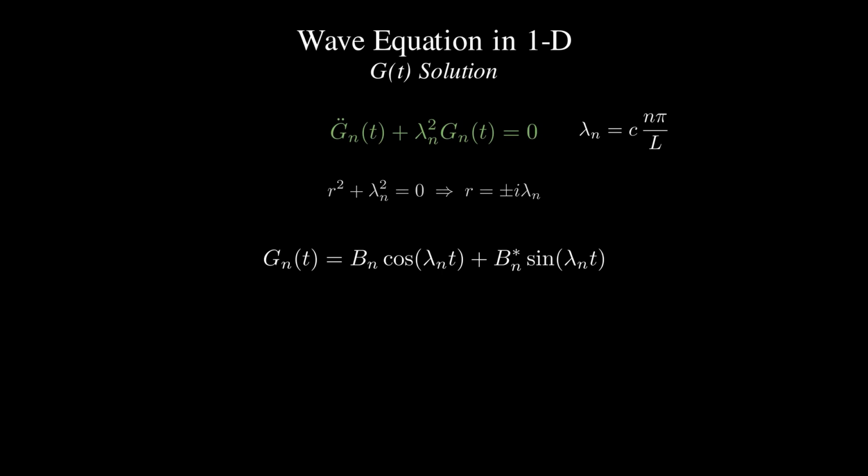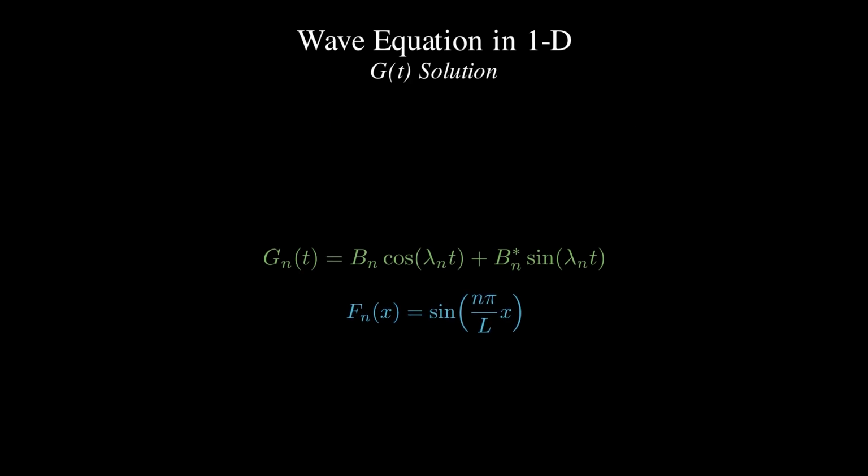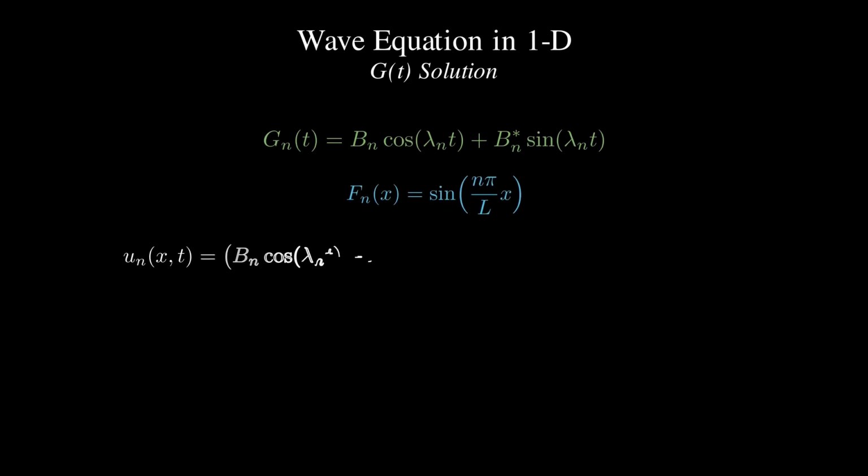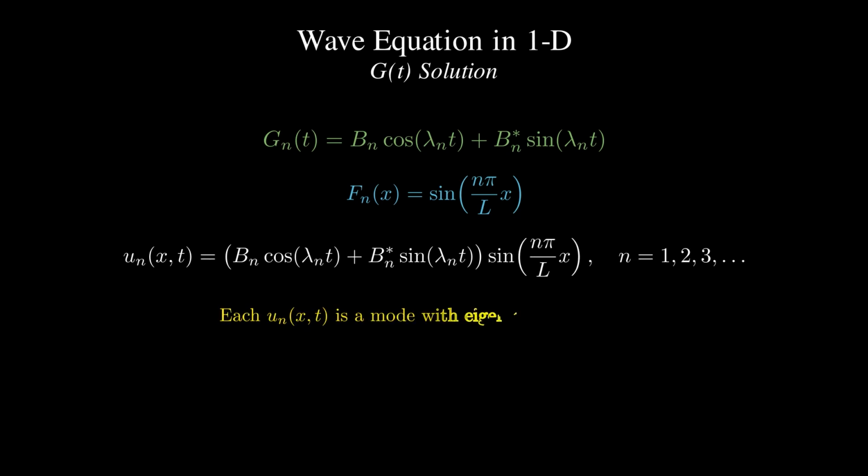Now that we have this time equation, we can combine it with the f of x. Remember that u of x, t is equal to f of x times g of t. So we combine these two solutions into the following, as you see on the screen. This is basically our equation taking shape. Because some of these terms are lambda n, there are different n terms, meaning we can have a solution for each one of our values. So we can get different modes.